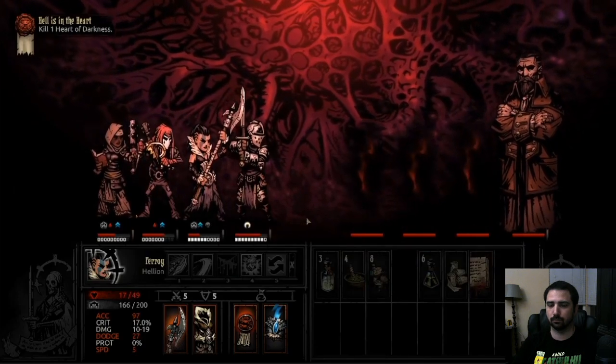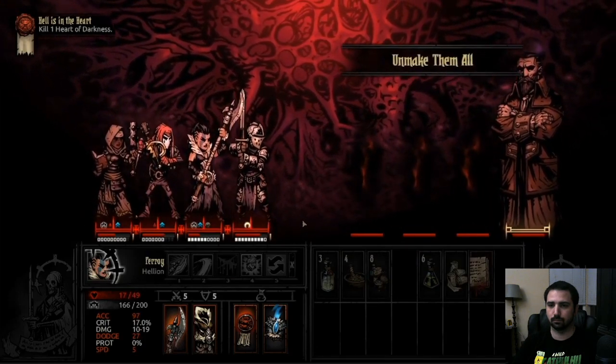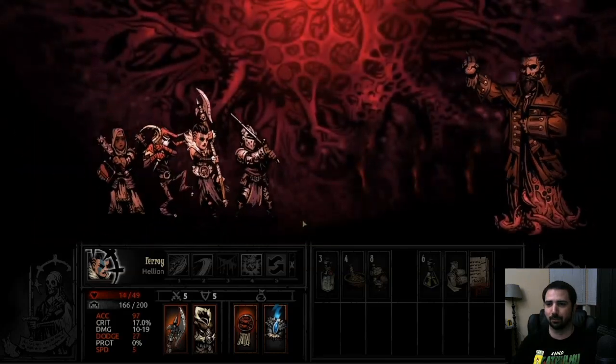The flesh is fluid. It can be changed, reshaped, remade. Ancestor, please.